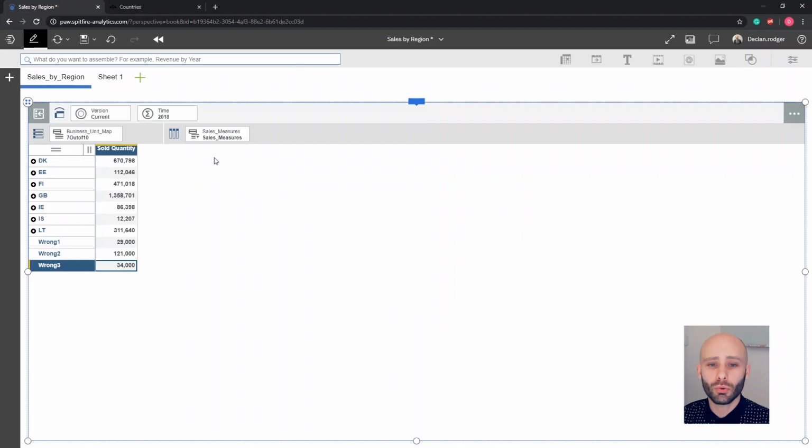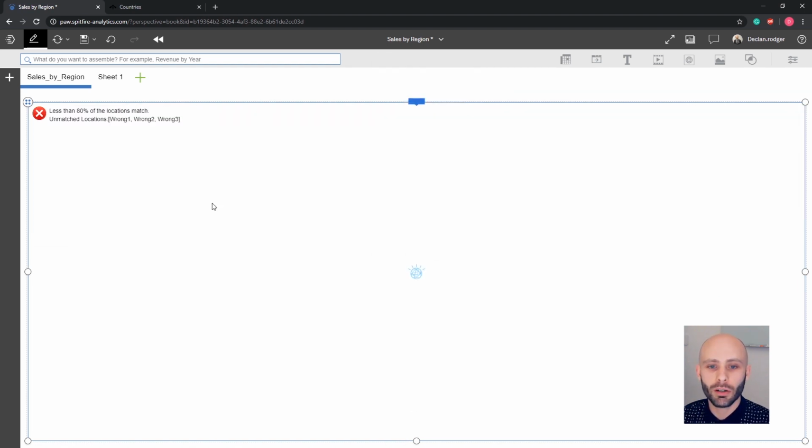Now another possible error here is if I don't have the correct element names in place. The way the map visualization works, it will have a look at the elements that you have for your regions and it wants at least 80% of them to be something it recognises. So if I have 10 elements, 7 of them are correct and 3 in this case are spelt incorrectly, it will tell me that it can't present me the map chart because not enough data is viable.